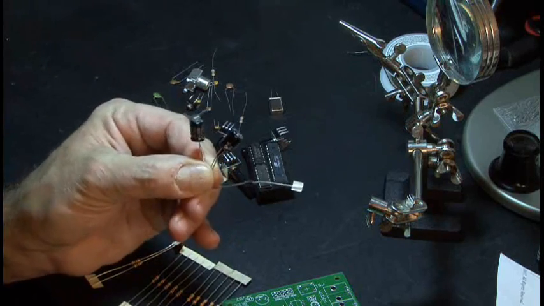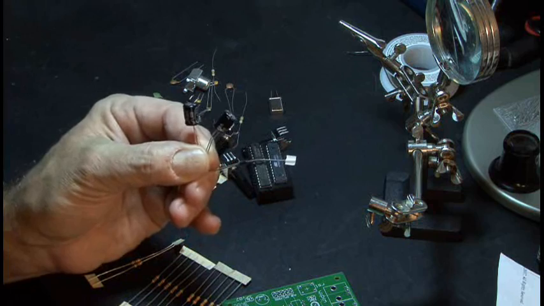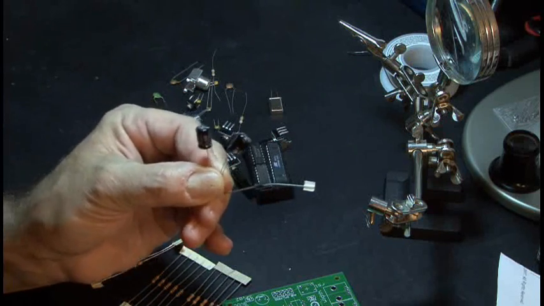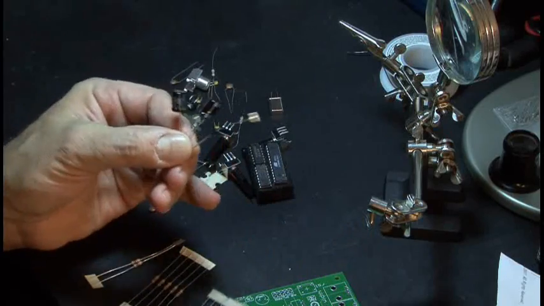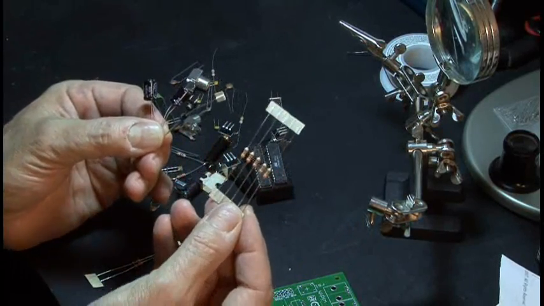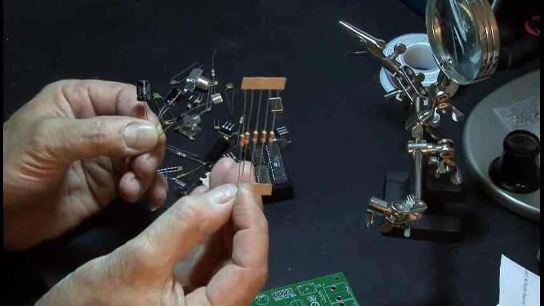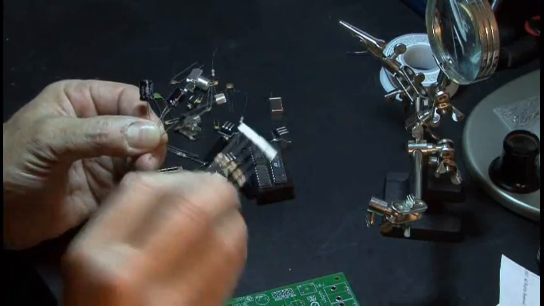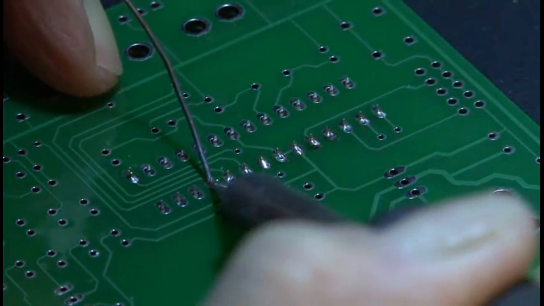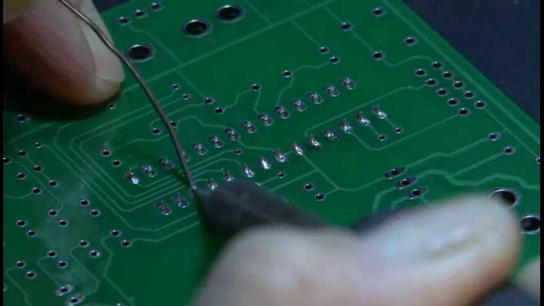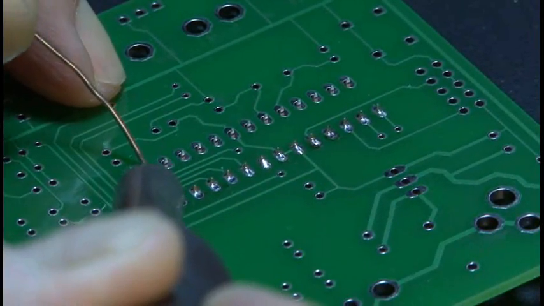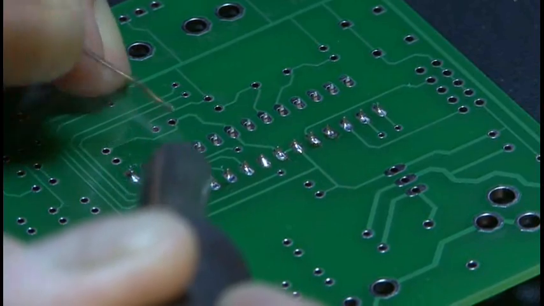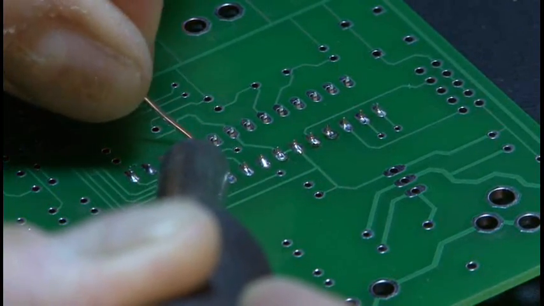Now some of the components, like capacitors and diodes, are called polarized, which means they have a positive and negative side, and need to be soldered in the correct way on the board. Other components, like resistors, are not polarized, and can basically be soldered in on either side. The first thing we're going to do is solder in the IC sockets. Now the purpose of the sockets is so that the actual IC chips themselves can be replaced later if need be.